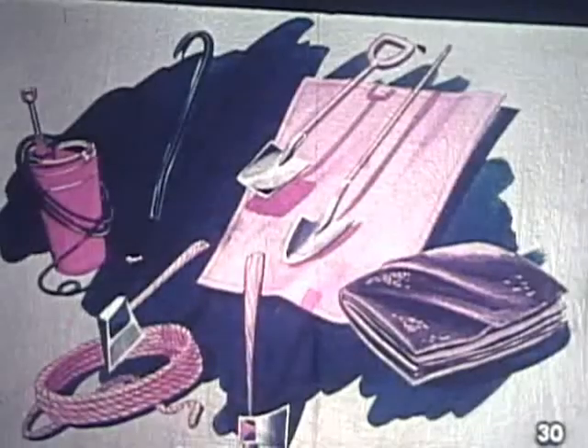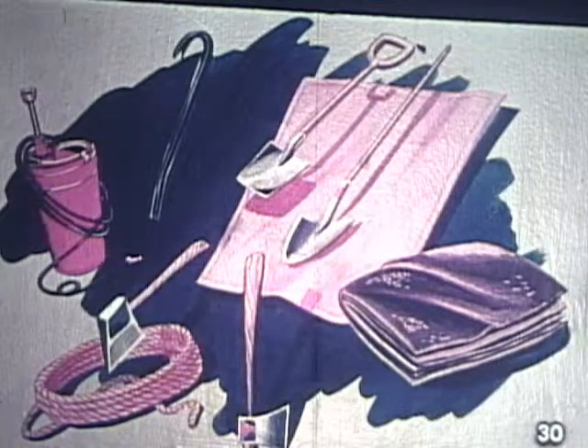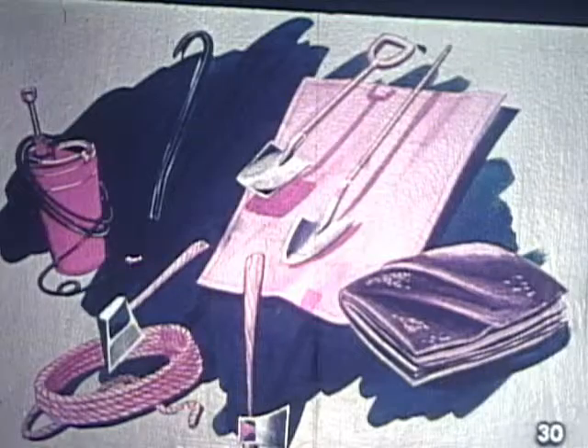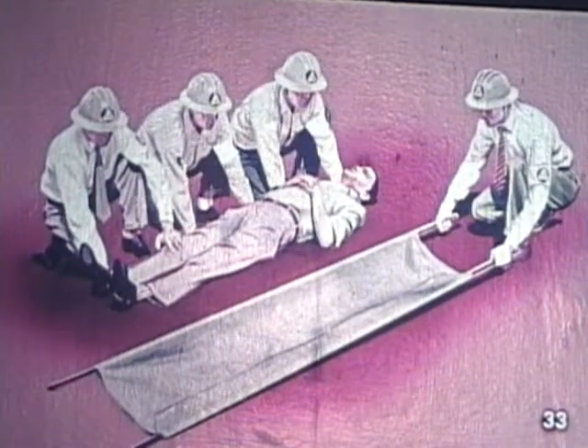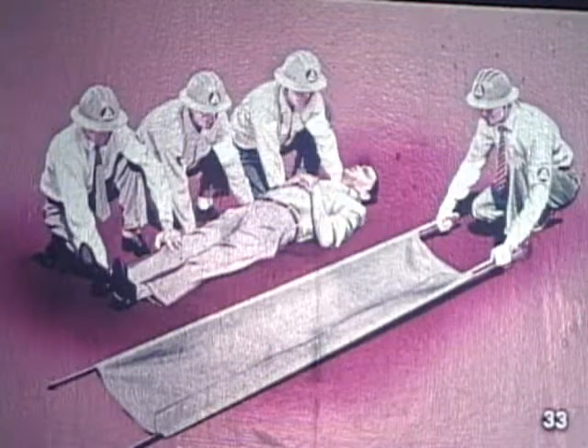How are you going to rescue some of these people without special equipment? Glad you brought that up, Joe. As you know, it's my job as rescue warden to see to it that our own rescue equipment at Block Headquarters is always ready for use. This isn't technical equipment, but with some imagination, we can improvise special tools when necessary out of everyday household equipment. For example, a bedsheet takes the place of a rope; a meat cleaver becomes a hatchet; a blanket becomes a stretcher. Methods suitable for two rescuers: the two-handed and four-handed seat carriers, also carrying by the extremities. Many training sessions are devoted to methods of building and using emergency stretchers in elementary rescue operations.